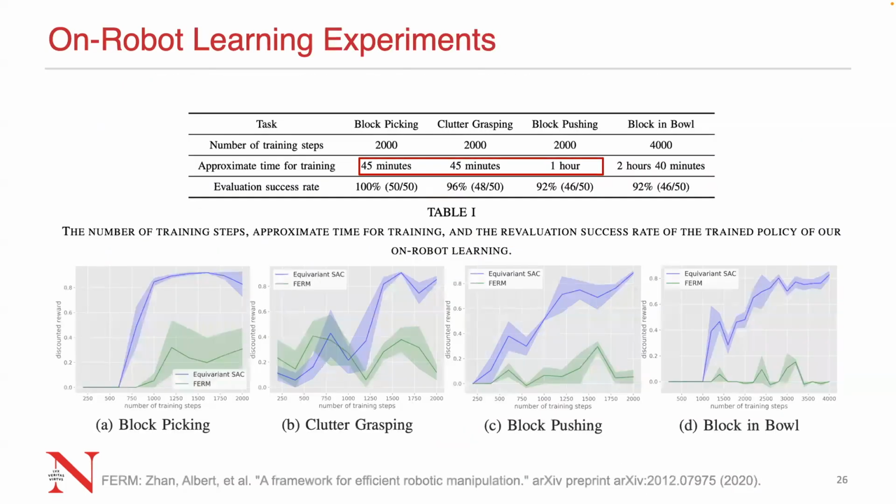All those times are based on some basic demonstrations. Yeah, I gave 20 demonstrations. What if you gave no demonstration? Oh, that's a good point. If you don't give any demonstration at all, it will be very challenging, even for our method, because of the reasons we were talking about before, like the long time horizon, the sparse reward, or the large action space. But I remember that for some of the tasks, like block picking or pushing, the robot can still solve it. It's just going to take much longer than 2,000 or 4,000 training steps.